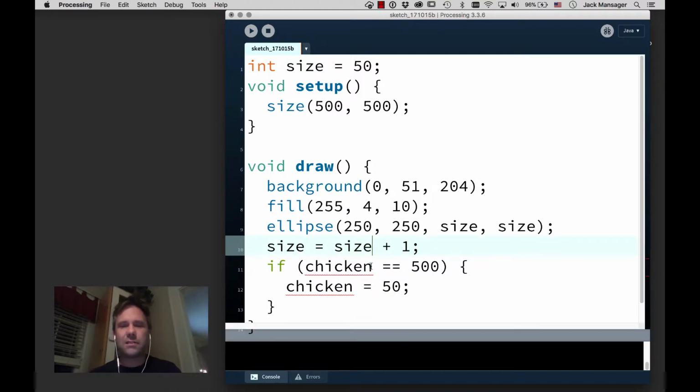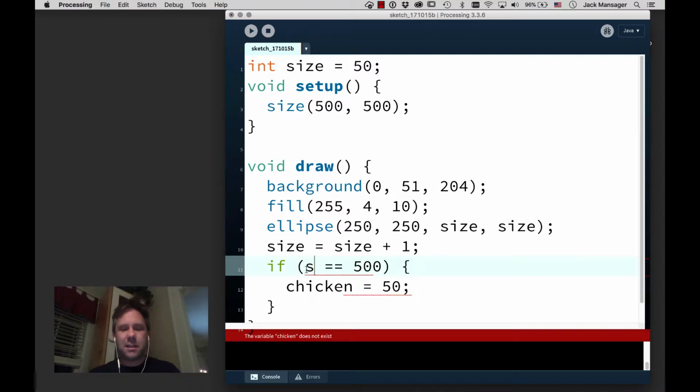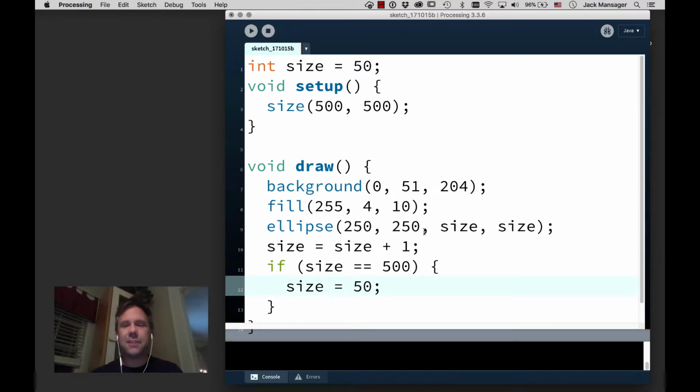So what do you think is going to happen when I run this? What's going to change? It's no longer going to change the x position. It's going to change the size of the ellipse. And now if my size gets to be 500, it's going to go back to where it started at 50. So let's run this.